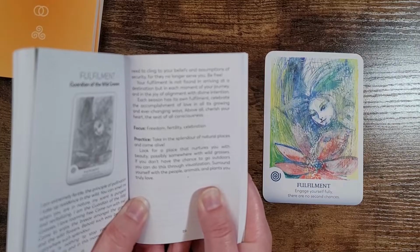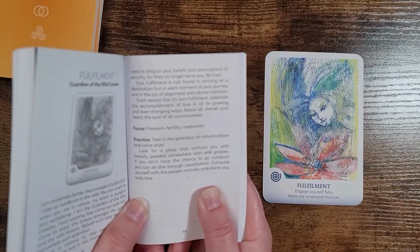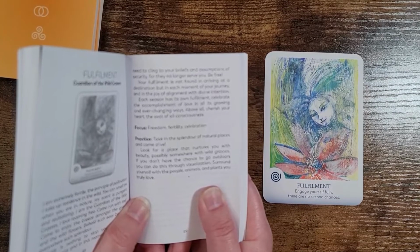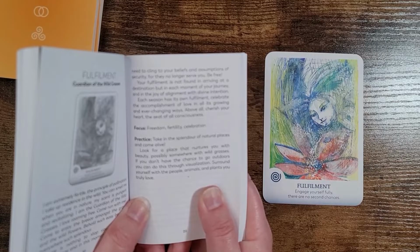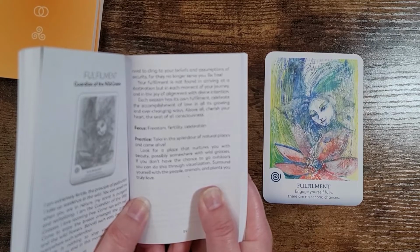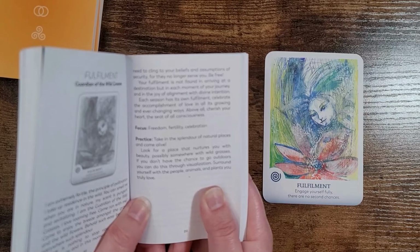And then there's a practice here. Take in the splendor of natural places and come alive. Look for a place that nurtures you with beauty, possibly somewhere with wild grasses. If you don't have the chance to go outdoors, you can do this through visualization. Surround yourself with the people, animals, and plants you truly love.